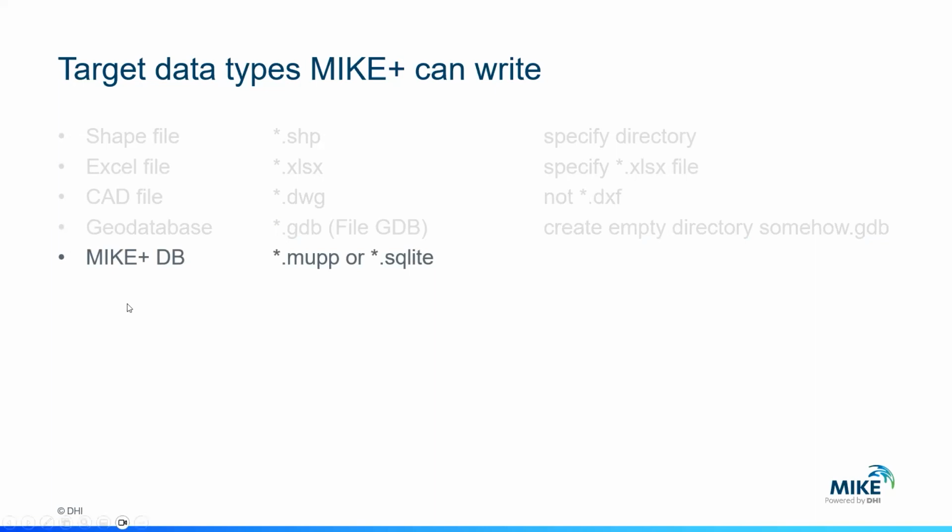You can use Mike Plus for writing as well. I'm not sure about the other target types, to be honest. And the very special case of reading from the current Mike Plus database and writing to the current Mike Plus database opens up special sorts of editing ideas you might have, because you pull from the database, you write to the database. So that could be handy if you want to do some tricks.